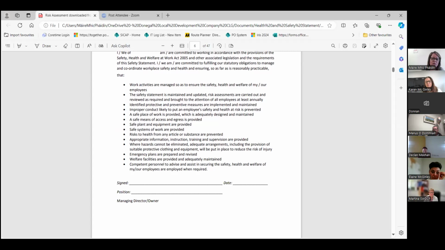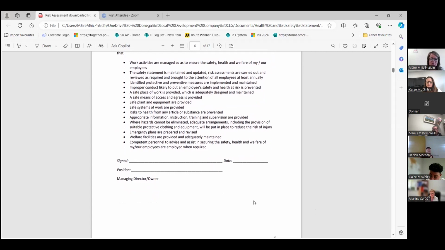So when you have somebody new starting in your organisation, it is always a good idea to give them the health and safety statement and ask them to sign off that they've read it and understand it. That's backup information, so that if there's an emergency exit that's blocked, and they weren't aware that they were the person responsible for keeping that pallet out of the way, and if it's a caretaker, it's simple things, just simple things.